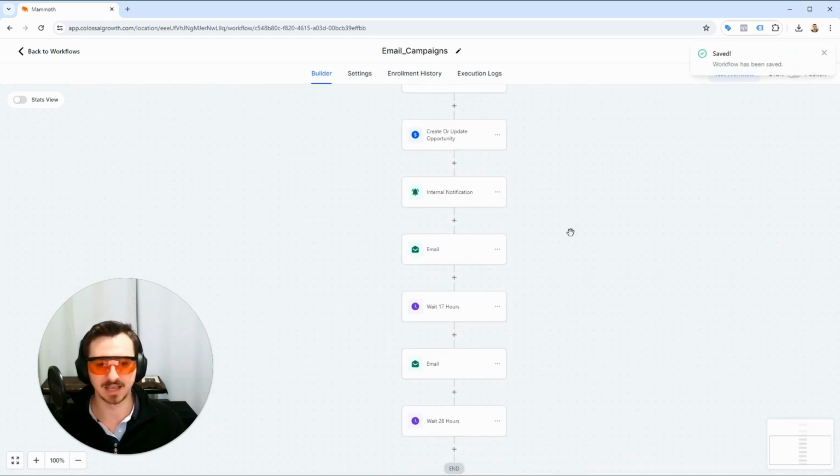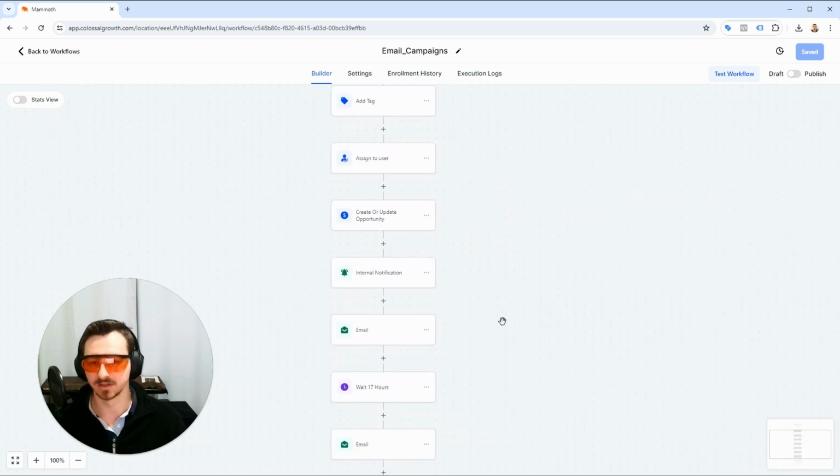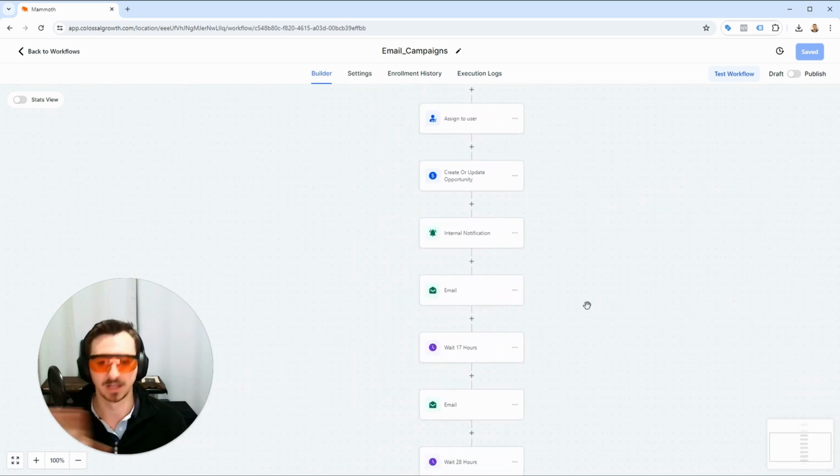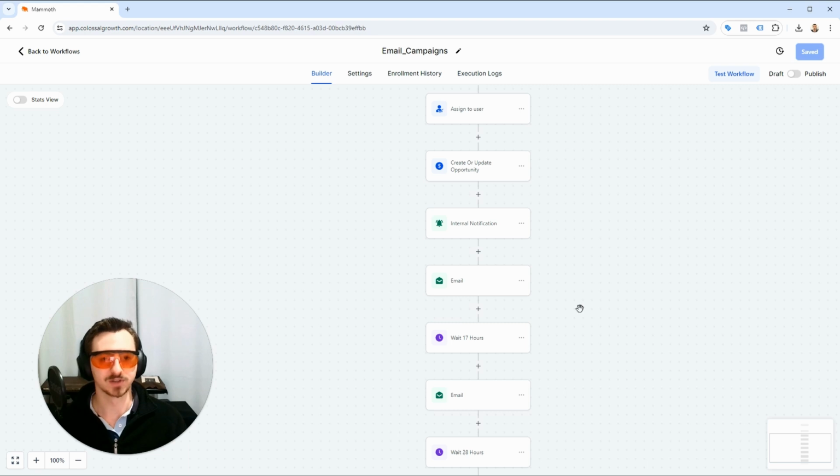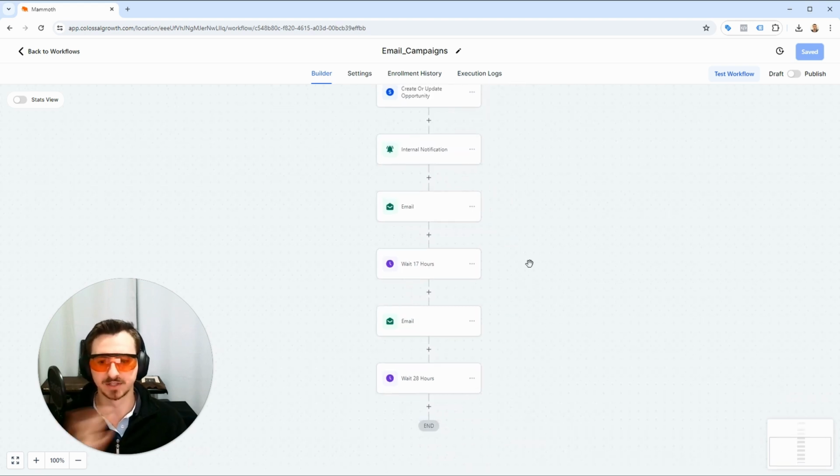Always test, always test. Heck, I potentially could have missed a tiny little step, because a lot of the time it's just you test and test to make sure everything looks good. So that's good to go. Now, what if you said, hey, Matt, what if I want to test the emails really fast and I don't want to wait this whole 17 hours?